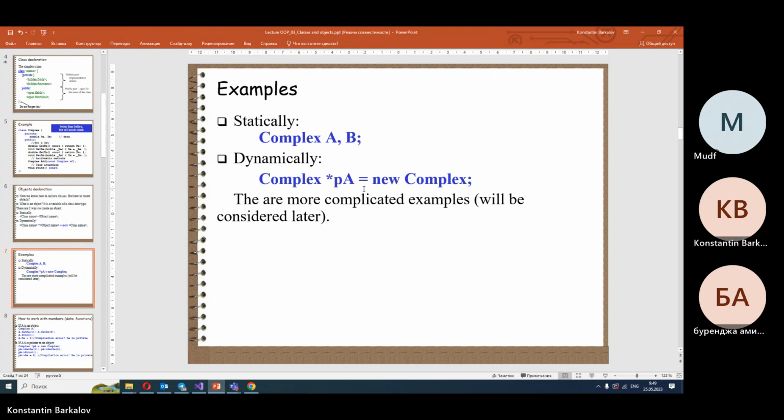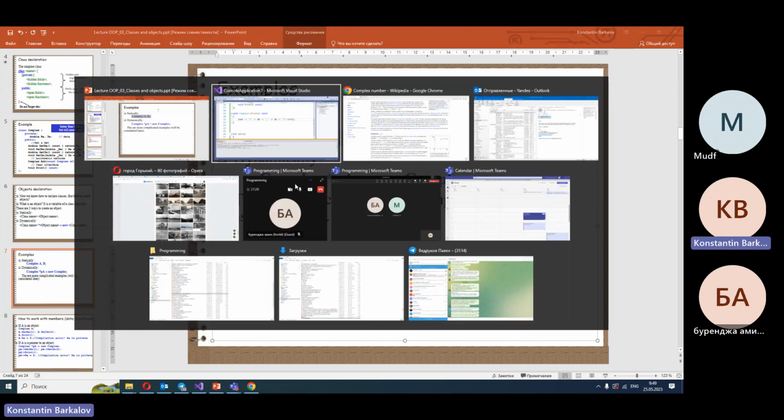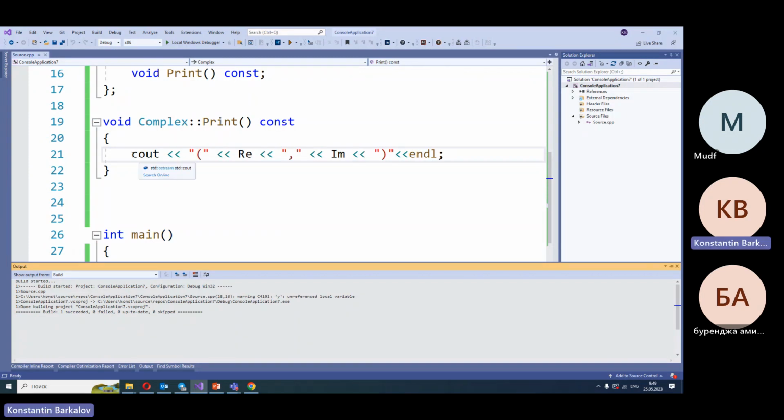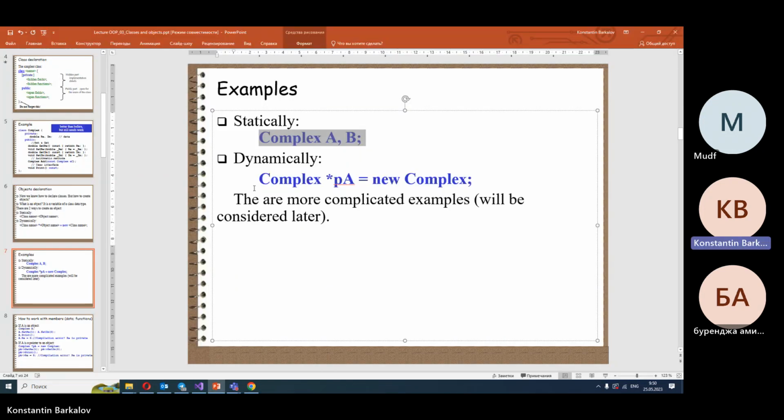And this is how it looks for the class complex. This line I already showed you in Visual Studio. I declared two variables of the type complex, x and y, statically. But now let's create an object dynamically.